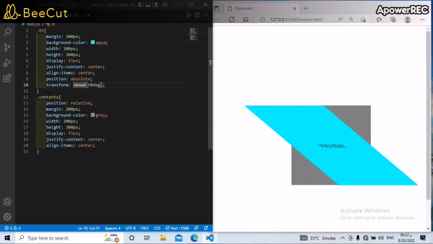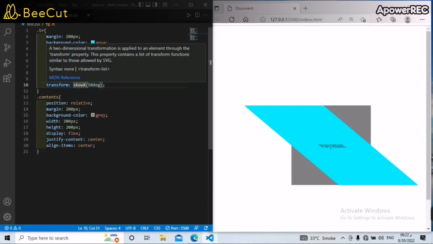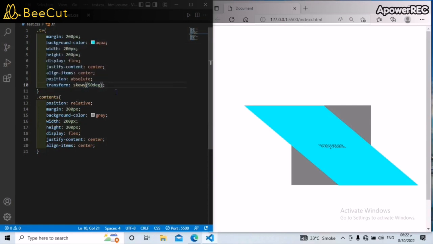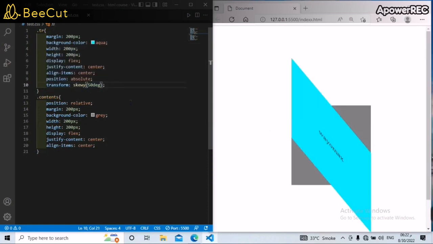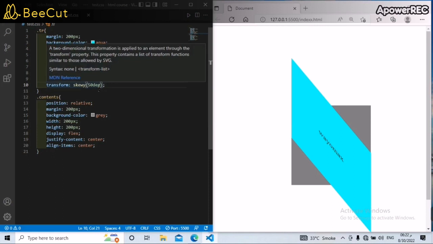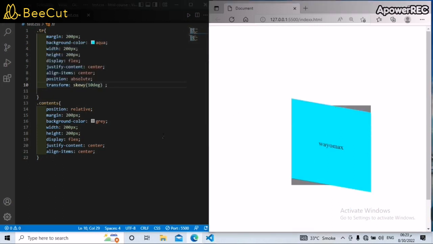So let's use skew y also. You notice it's skewing along the y-axis by 50 degrees, and also we can use both of them together.